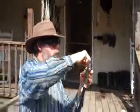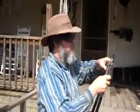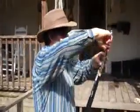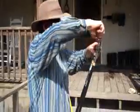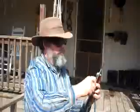Now, as you tighten these down, you're going to find that most of them will simply, once you torque them, be set. But some of them, if you tighten them all the way down, you won't be able to work the loppers because you have to set the adjustment for how tight you want them. And see, these still work even when they're pretty well tightened all the way. See if you can do this.